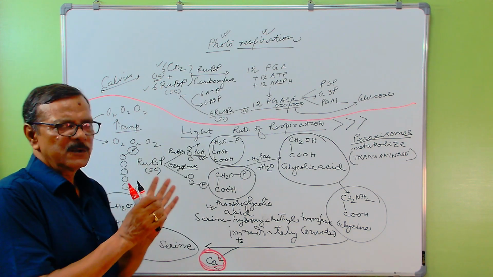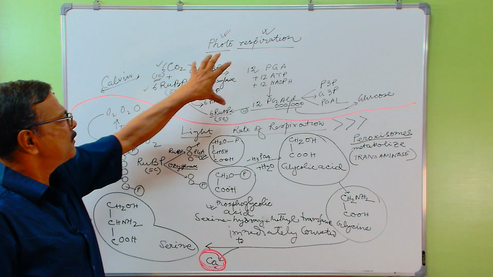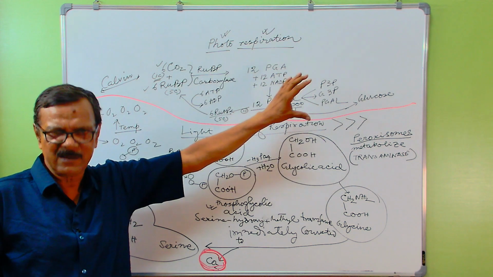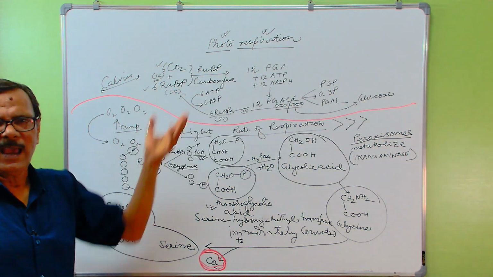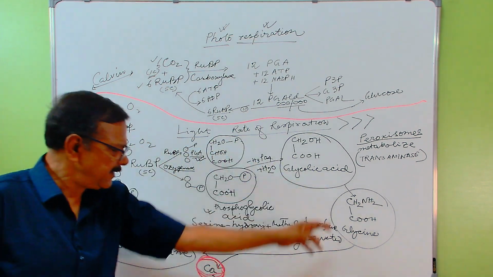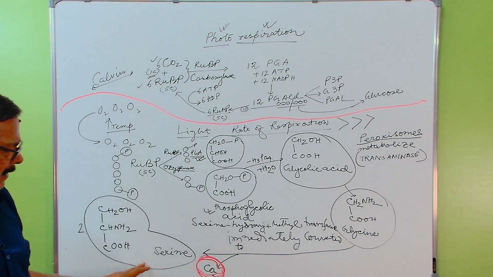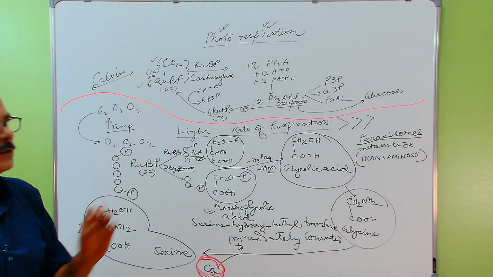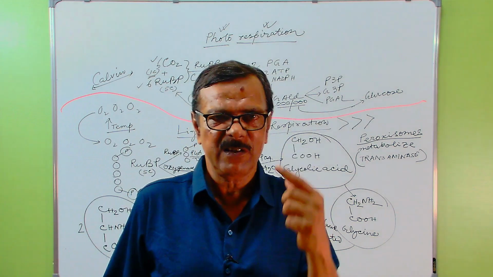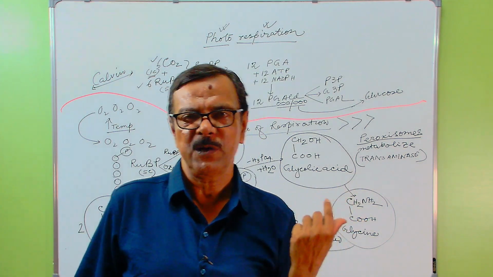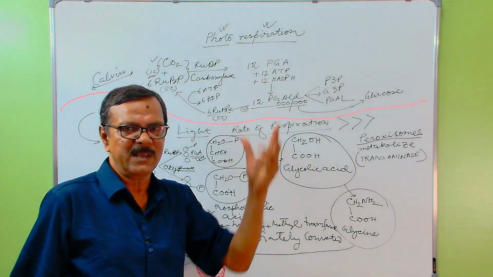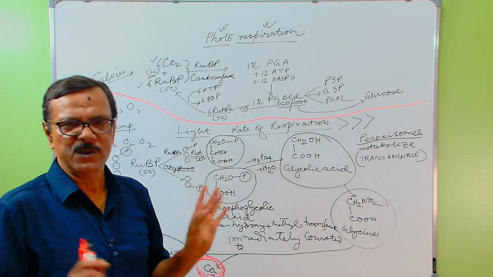That is the end. So I can conclude that you should write first this one, that this is the normal condition when CO2 prevails in excess. And in the absence of CO2, when oxygen concentration increases, this happens with the liberation of serine and with the liberation of CO2. This is known as photorespiration. About half of the photosynthetically fixed carbon is lost by this photorespiration, which poses a threat to the plant, the tropical plant, especially where temperature rises. This much is photorespiration. Thank you.